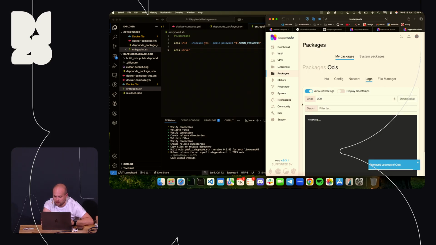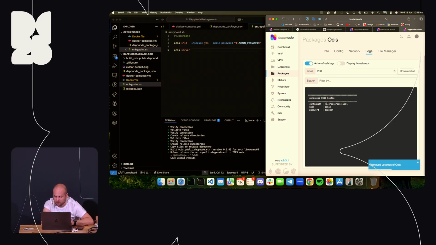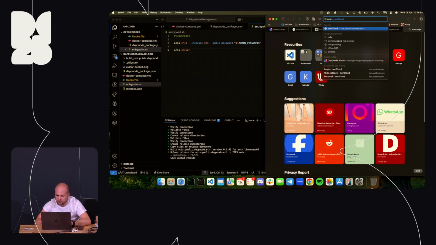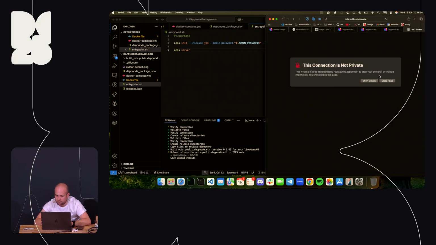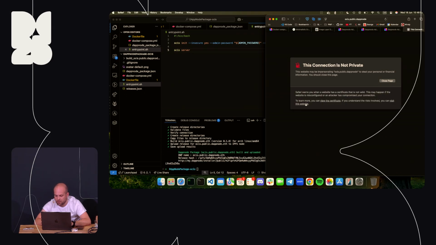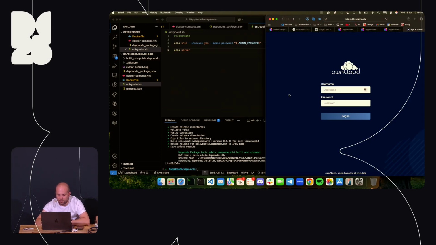So let's see logs, DappCon admin. I don't see any logs, but yeah, the same warning again. Visit the website. Okay, we are good.